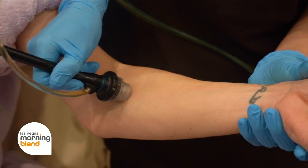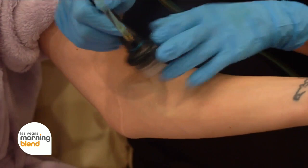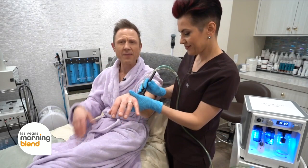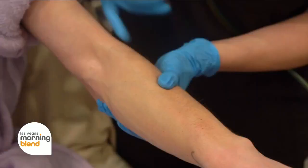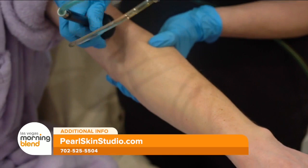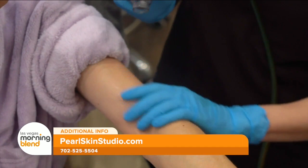Another thing I know from experience — when getting a rejuvenating skin treatment, typically you wouldn't be able to go out in sunlight for a couple of days, you'd have to use a special ointment, and there'd be redness everywhere. Is the same thing true with this? Well, as you can see, the skin looks beautiful. Sunscreen is always required and laying out is not healthy overall, but there is no downtime at all. Sunscreen or clothing is required if you're going to be outside with an open arm.